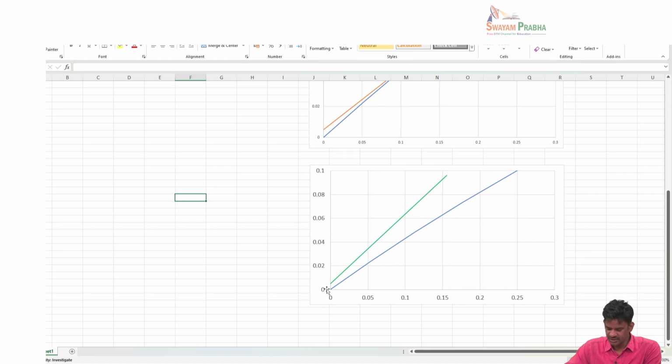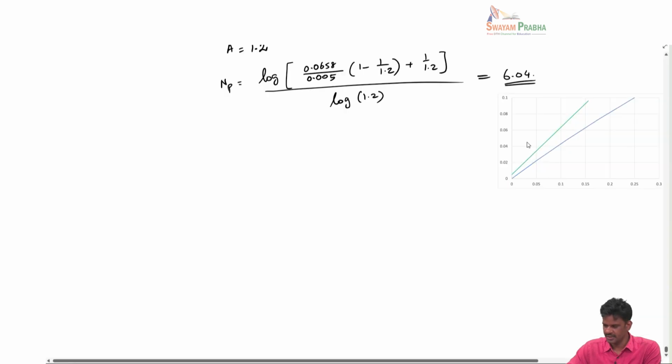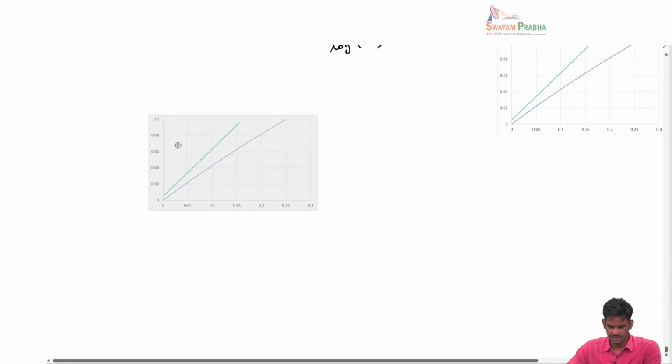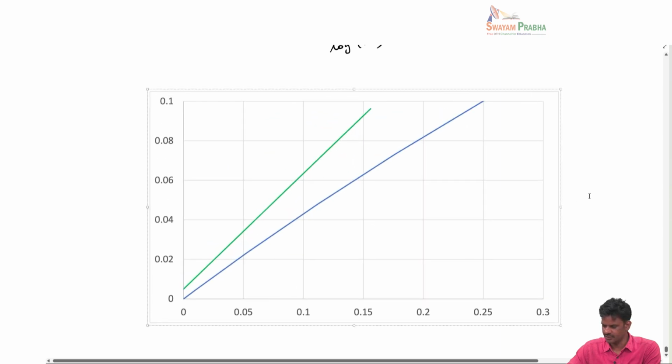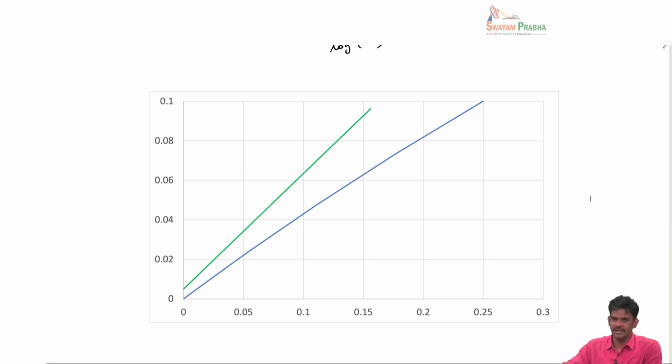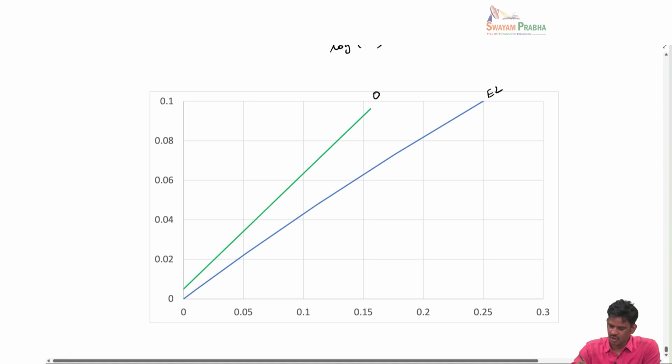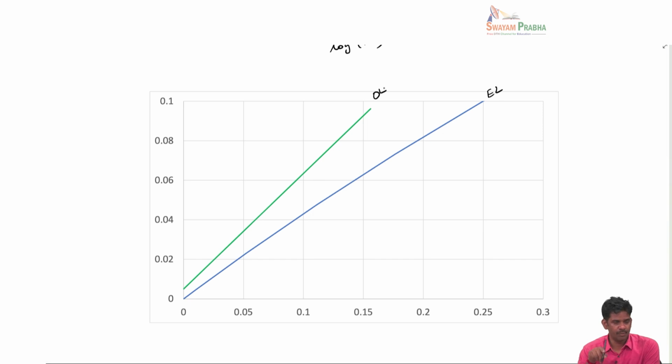So now to construct this staircase diagram, I want to just take this plot. Okay, so here you can use any graphing software or Excel to make these two plots. Okay, these two lines. So this is the equilibrium line and this is the operating line. From part A and part B we know how to construct this. So now we want to calculate the number of equilibrium stages from graphical method.